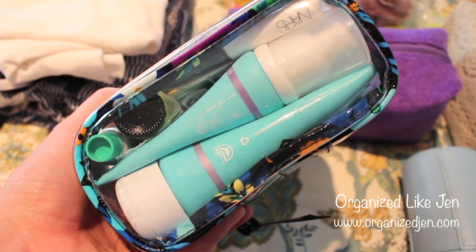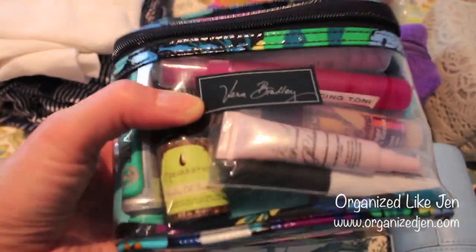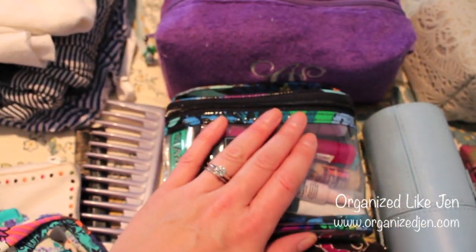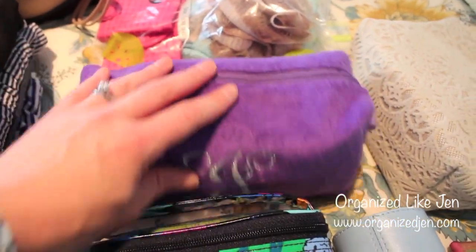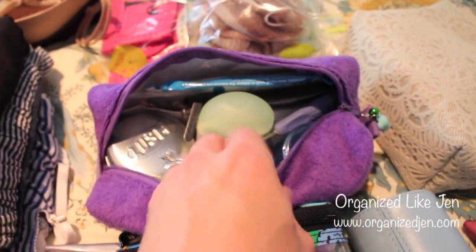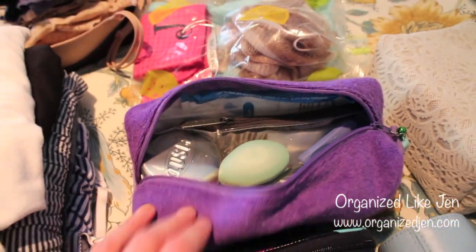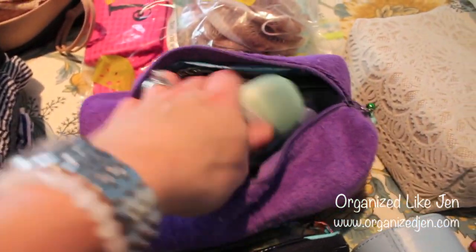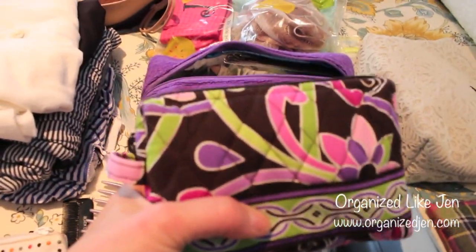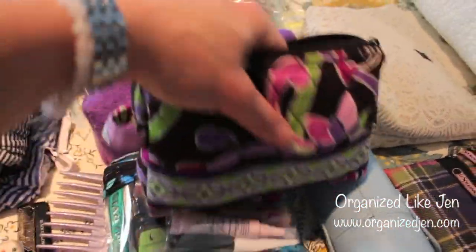My carry-on travel pharmacy items are on top for easy access during the flight. I even packed sunscreen — I have Kula mineral sunscreens in three-ounce or less containers, both face and body, so I have everything I need for the pool, nighttime, and daytime. Everything that's not a liquid or gel goes in this little terry cloth travel cosmetic case from Glitzy Glam — I have all my dry toiletries in there. Again, if you want a breakdown of everything, head over to the blog post.